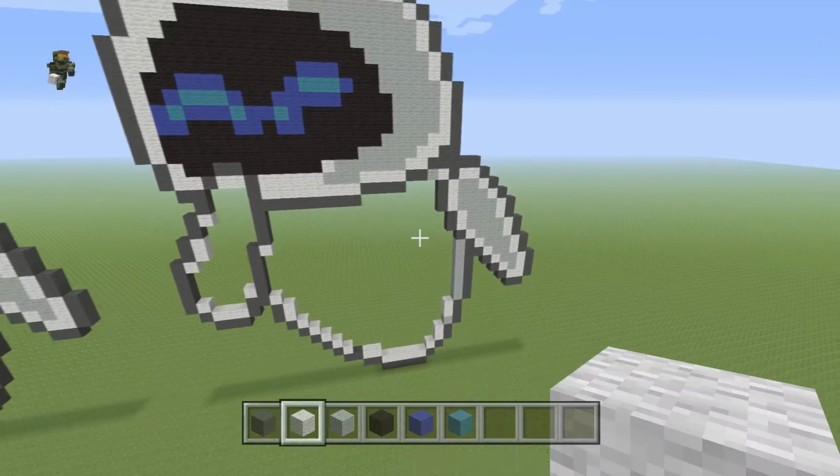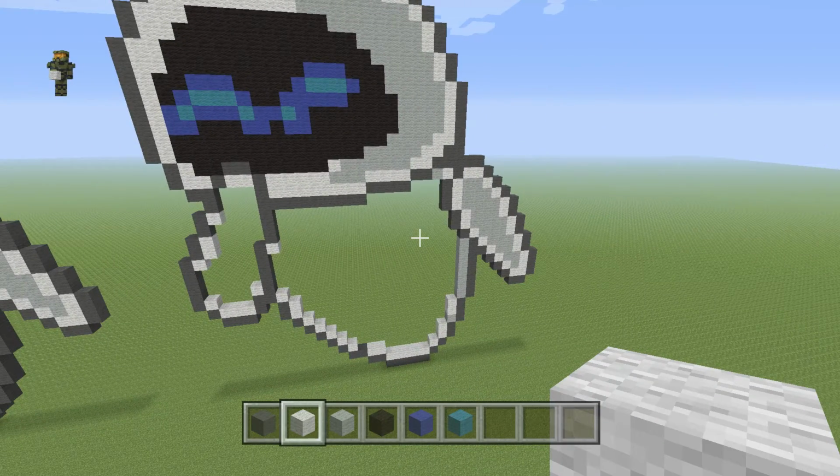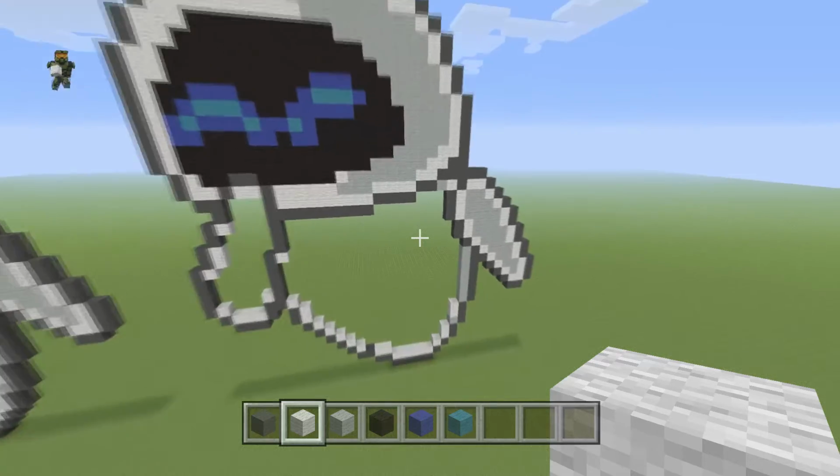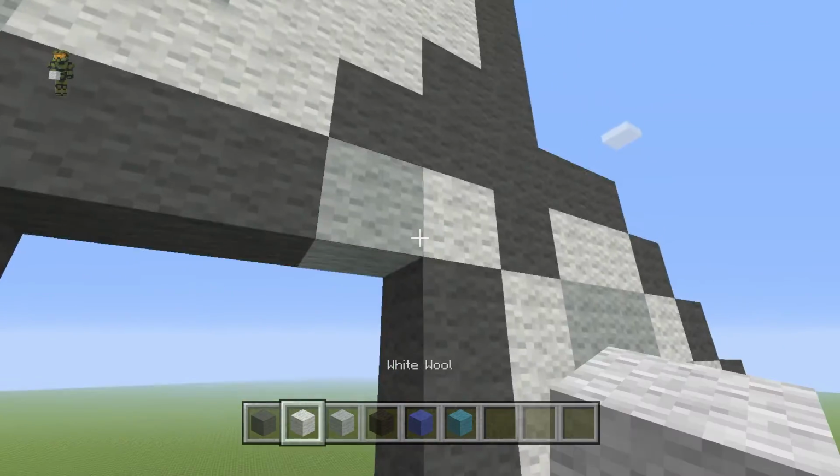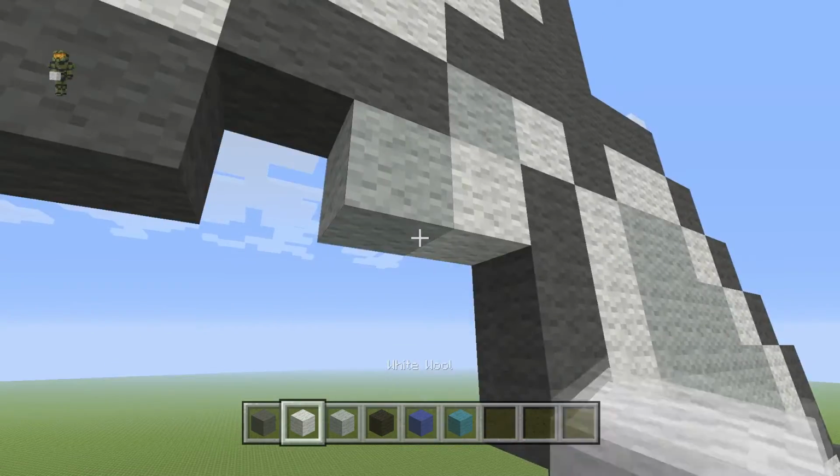Now we're going to do this part. This part's going to be a tad bit more complicated, so we got to pay attention. Because we're going to place 4 white diagonal wools. So there's our first one. Then our second. Then our third.